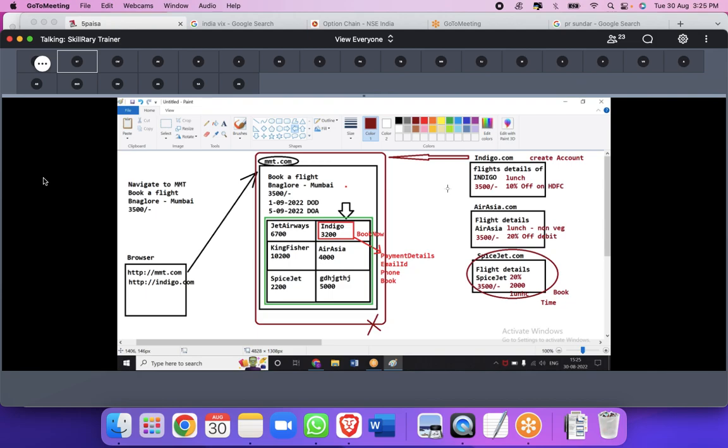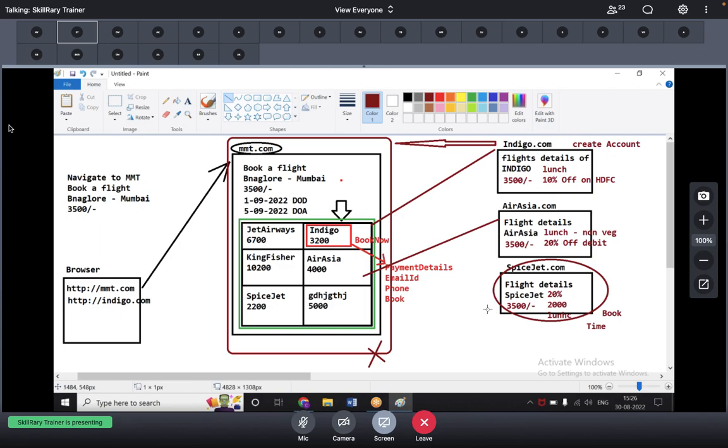Now observe what they do. All these companies, Indigo, AirAsia, SpiceJet, have the flight details, coupon details, all these things. They are going to share this information with Make My Trip.